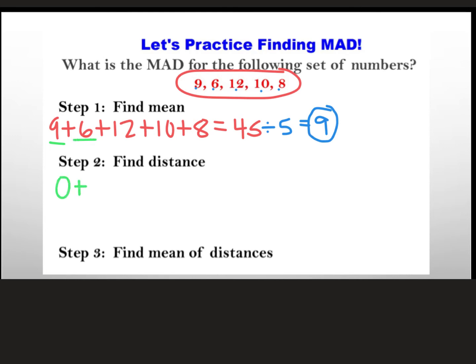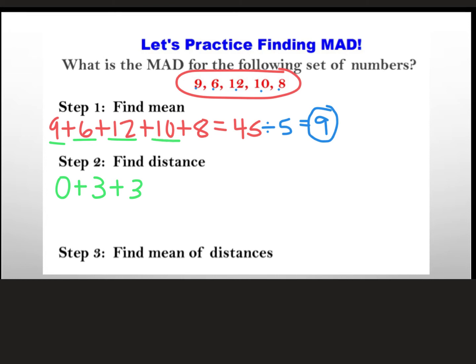Next, we have the number 6. On a number line, 6 is 3 units away from the number 9. Next data point was the number 12. 12 is 3 units away from 9 on a number line. And remember, we're talking distance, so all of these numbers should be positive. If you have to use absolute value or think that way, that's absolutely okay. I like to use a number line, kind of visual learner on that.